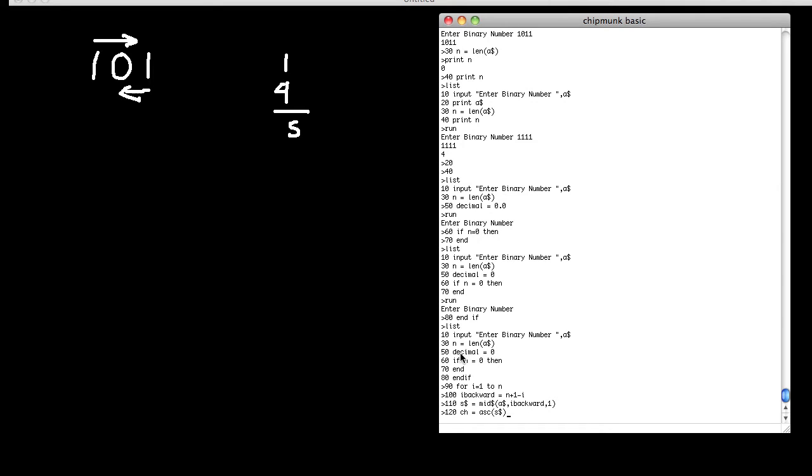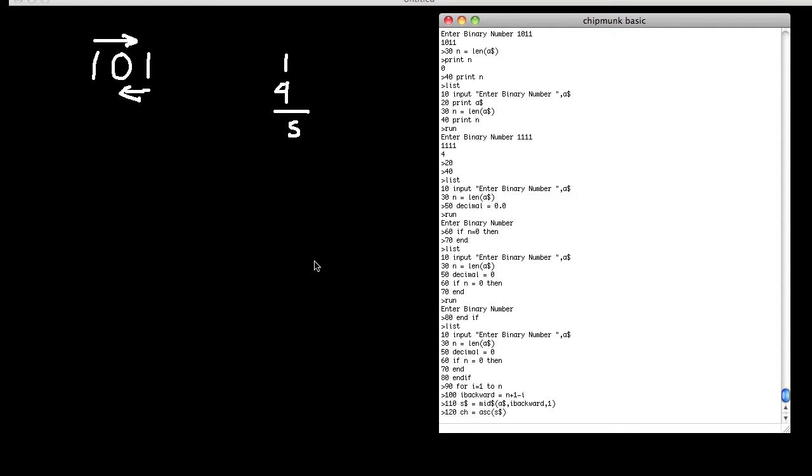Now we're going to set the variable that accumulates the decimal number. And we're going to do this by running through an I loop where we run through all the digits in the binary number, computing 2 to the I, and we'll be adding those to the decimal number. With that, there's a little statement in here that ends the program in case we don't input any number at all, which I'll skip over. Those are these 3 lines. Then we start for I equal 1 to n, and we increment a counter which works backwards.